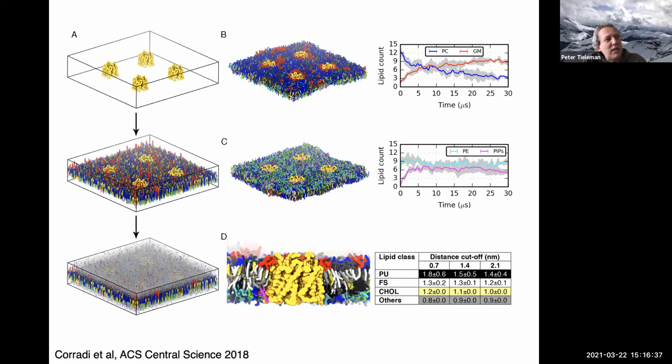Then after a certain amount of time, you should reach a stationary distribution of lipids, although lipids move in and out close to the protein. That gives you converged average properties of distribution in the presence of these proteins. From a simulation point of view, for the larger groups, you need tens of microseconds. For the smaller groups with less than 1%, sampling is much harder and you need much more.